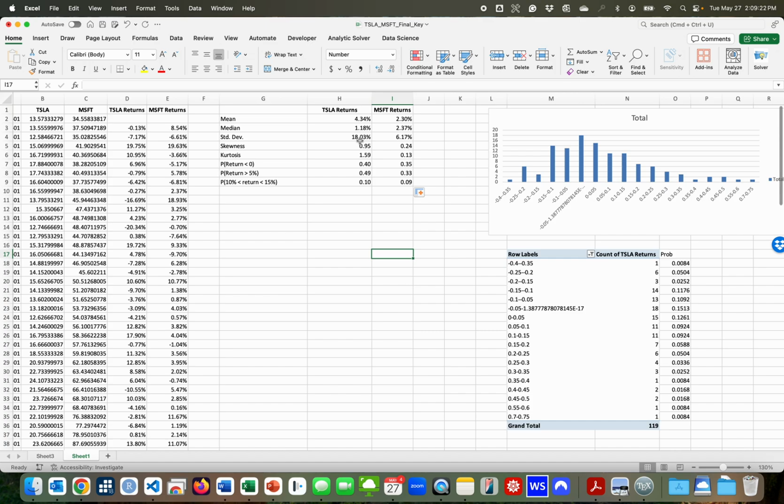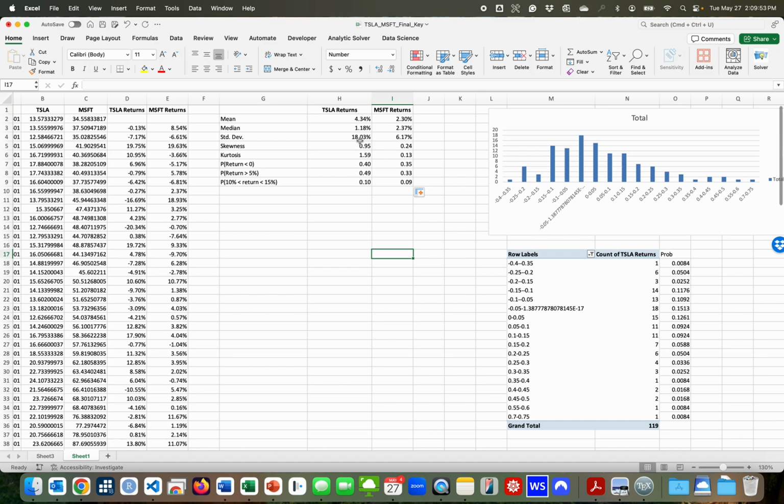So that's the norm.dist. That's how we find the probabilities that correspond to those x values. So I give you the x, the return, and I ask for the probability that it's associated with that. The other type of problem that we can solve with the normal distribution is how to find x values that are associated with probabilities.